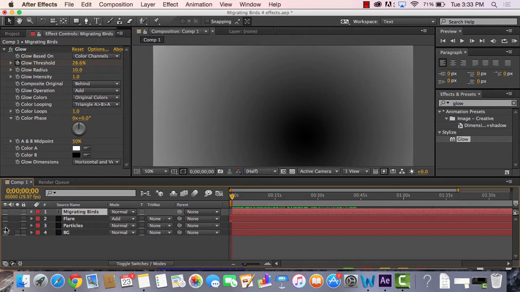And let me just hide this also. What you have at the background is just like a gradient background. It's nothing special, it's a gradient background. So how do we do this? Let's start from the beginning.